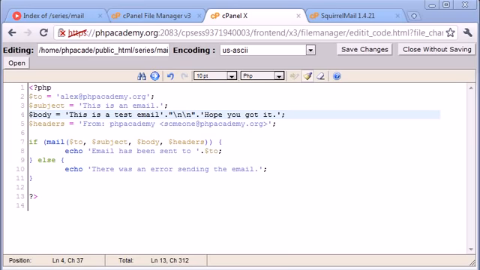Okay, so that is the very basics of sending an email with PHP. Like I said, if you're having trouble using your local server, like if you have an XAMPP installation, then try to upload a PHP file, or create a PHP file as I have in a text editor, on an actual paid hosting service and a server that has sendmail activated. Then you'll be able to use the mail function within PHP.